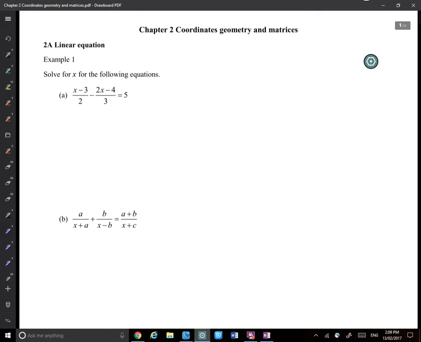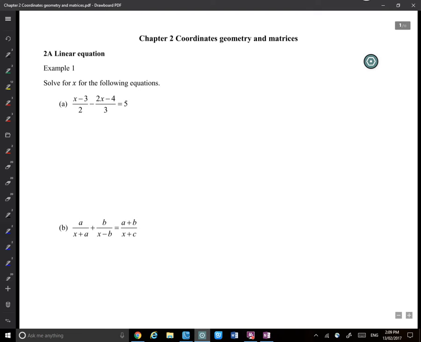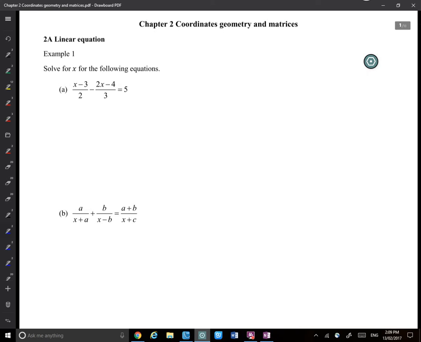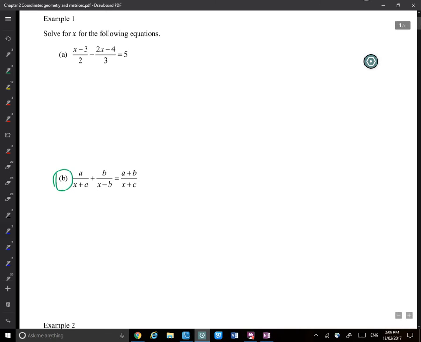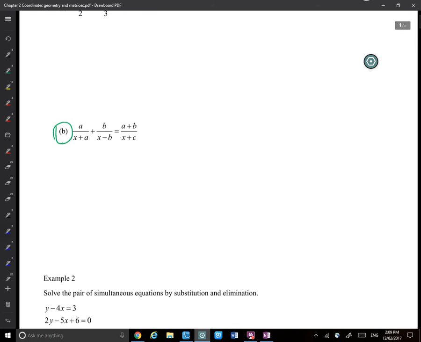Okay, for the first chapter, chapter 2 is basically all the linear kind of thing. So the first exercise is solving linear equations. I'm not going to solve that with you now in the lesson, but I would say enjoy example B. It takes a really long time, but inside there is a lot of good practice. It's a very long question, but there are actually a lot of things really worth us doing.